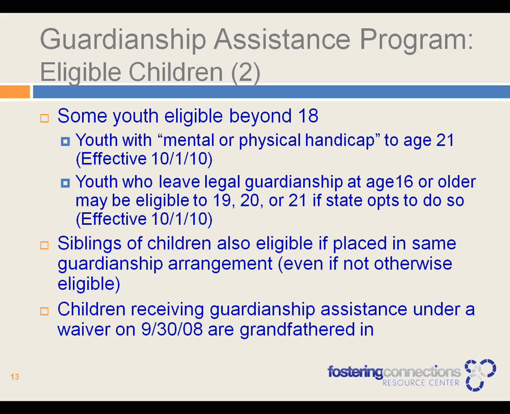It's also important to note that regardless of their own eligibility, siblings of children who are eligible for the GAP program are also eligible if they're placed in the same guardianship arrangement. This will help to keep siblings together and is also something states should think about when thinking about fiscal implications for taking the GAP option. If one sibling comes in and is Title IV-E eligible, meets all the eligibility requirements, and exits to guardianship, then later another sibling comes in but doesn't meet the IV-E eligibility criteria, that sibling could still be placed in the guardian's home with their sibling and be eligible for GAP funding.